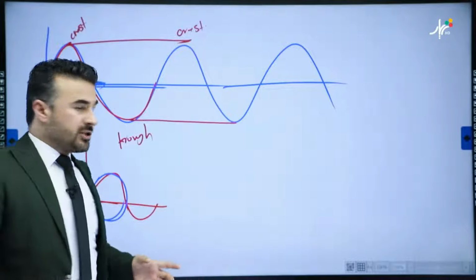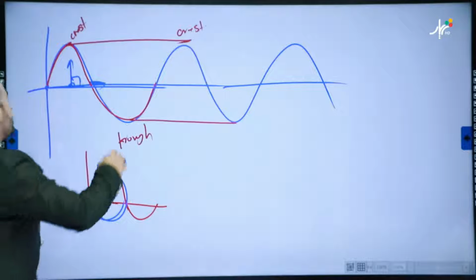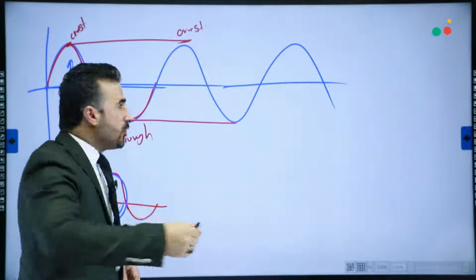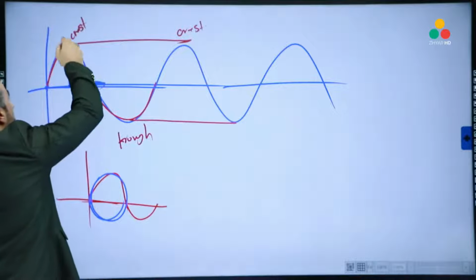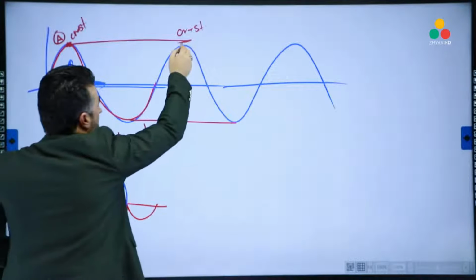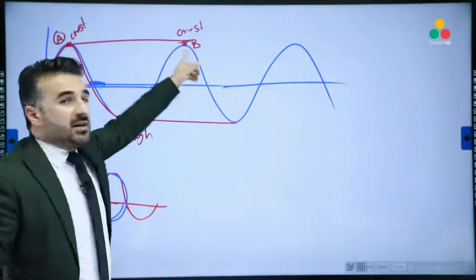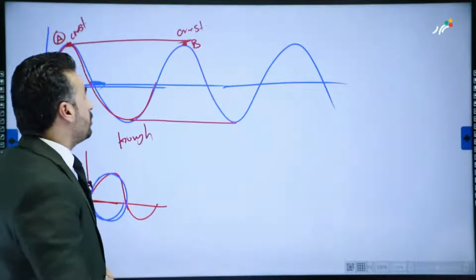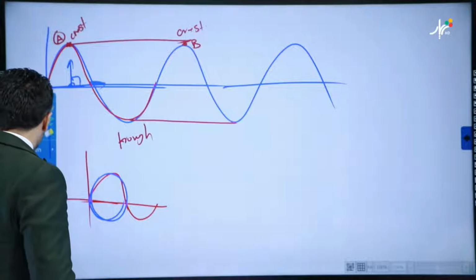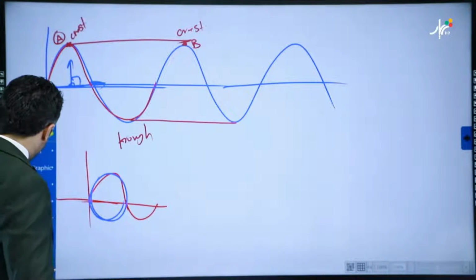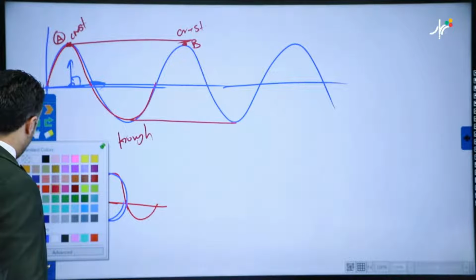Now, there is a better definition for this. We can say the distance between one point in a wave and the same exact point on the next wave. For example, if we take a point here, let's call it point A, and this is point B. Point B is exactly the same point, but on the next wave. That can be called one wavelength. Why is this one more general? Because what about a point, for example, if we choose a different color.